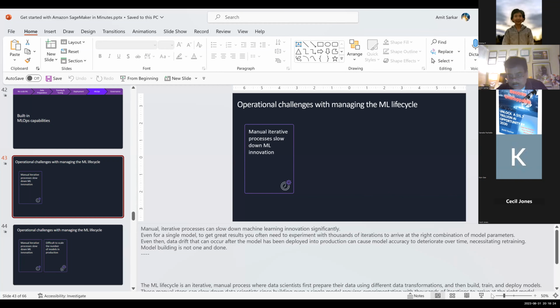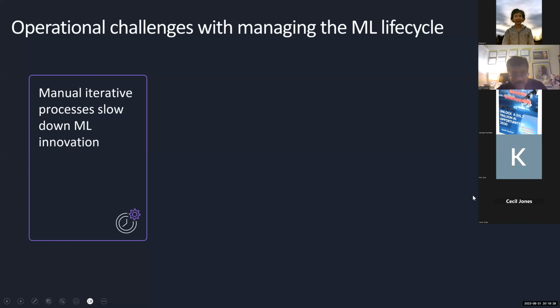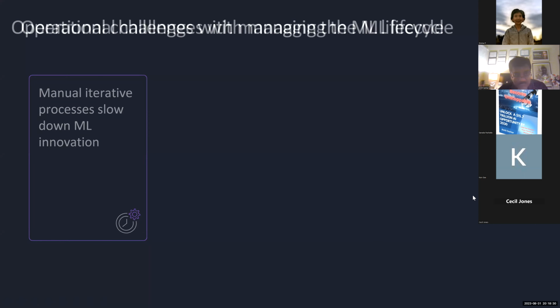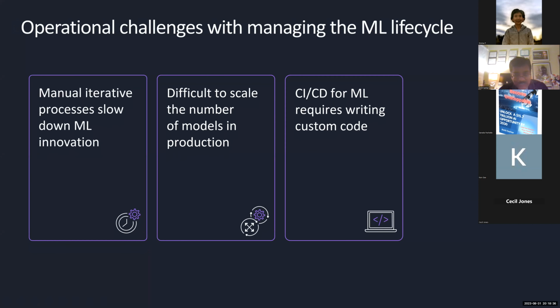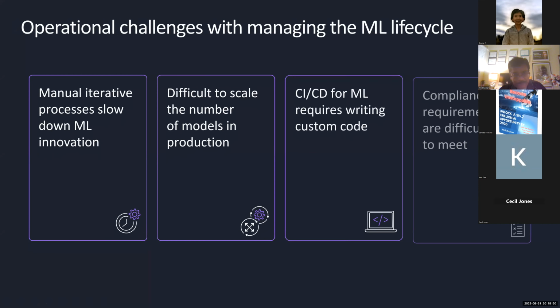Then probably I'll just wrap it up in another 5-10 minutes. And if you have a question, I can talk to you. And then this is basically a different operational model and challenges. So these are the different challenges you can see. And then there's a CI/CD pipeline, continuous integration, continuous deployment kind of pipeline. So you always improve your model and always deploy that kind of pipeline you have.